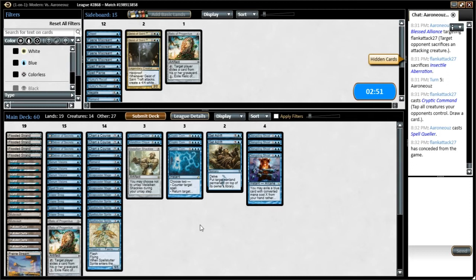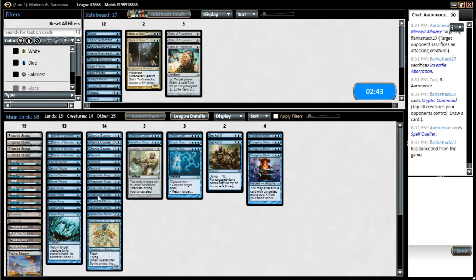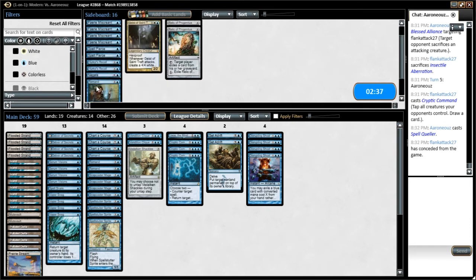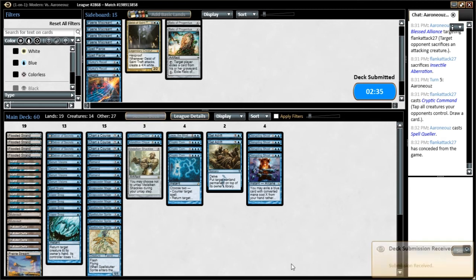All right. Do we want to do anything different in the matchup? I think maybe these relics are just bad. Let's cut the relics. We'll bring in Jace. This is a little bit of a grindy matchup. We'll bring in the Jace, bring in the Remand, and we'll submit like that.